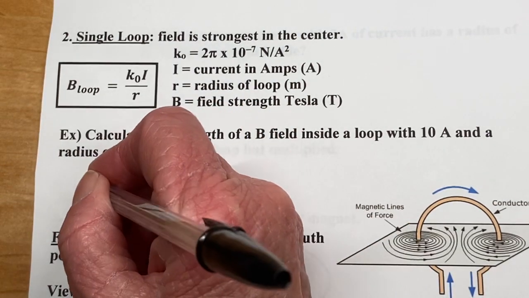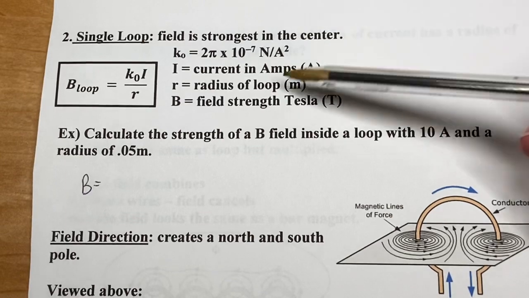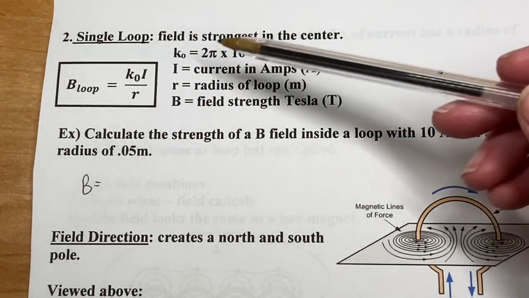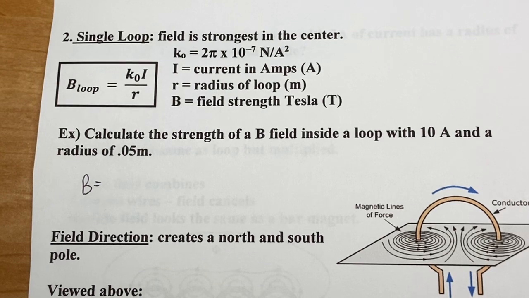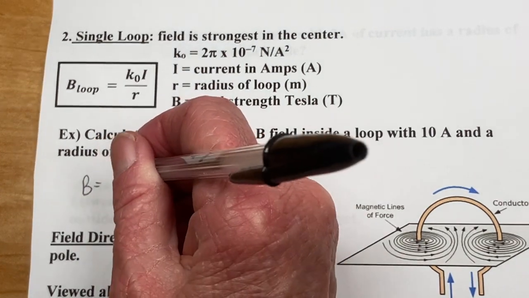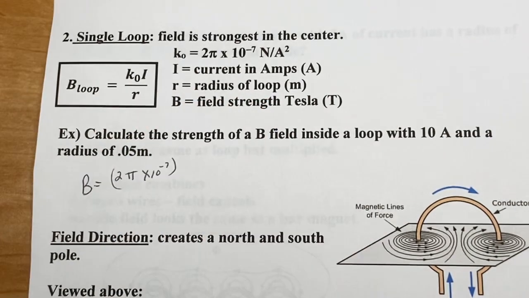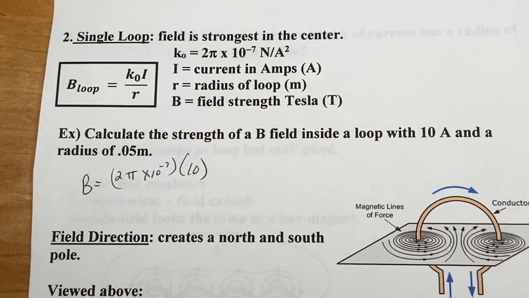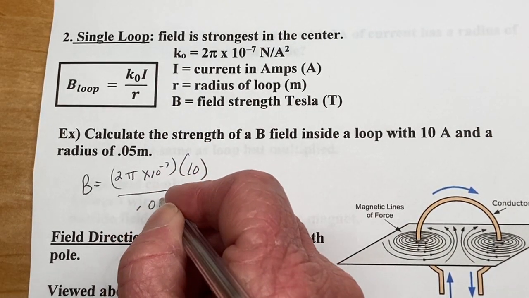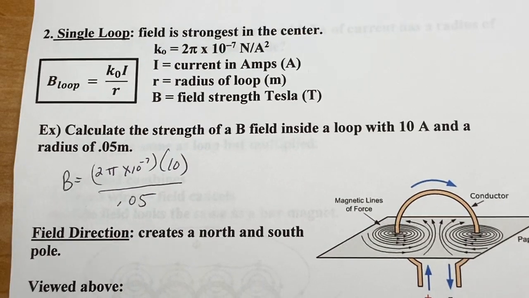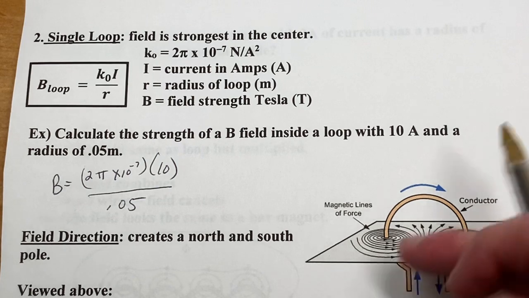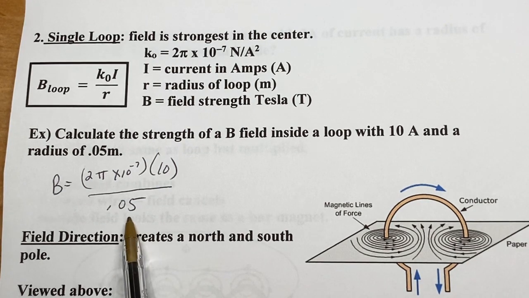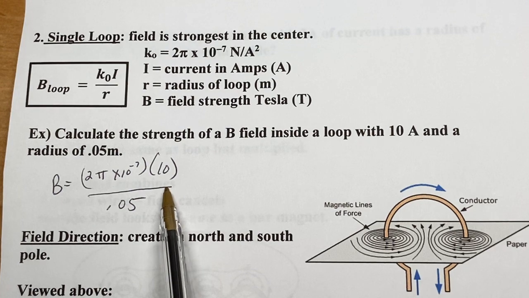So let's do it. Magnetic field is going to be, now this can be a little tricky on the calculator. Instead of putting in 2 times pi, it actually just depends on which kind of calculator you're using. We'll try it on mine, on the TI. There are some that don't respond well to that. So let's just set it up. 2 pi times 10 to the negative 7 times the current. The current was 10 divided by 0.05. That's about how many amps? That single loop that I showed you in the demonstration with the compasses, that's probably close to a 5 centimeter radius, and I was probably getting 10 amps on that pretty easily.